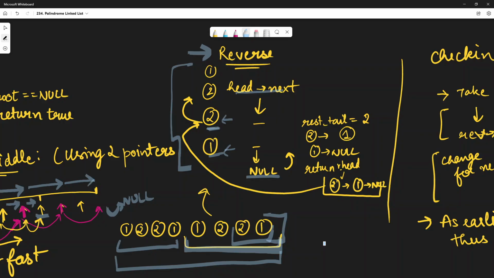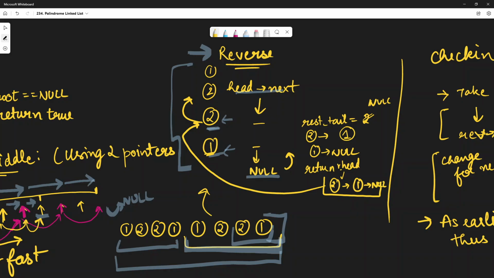So let us take 2 as the head. One minute. Whatever would be head here, let us start with the last one only. So let us take this one as the head, right? So rest tail is basically head's next. Here, if one is the head, head's next would be null at this particular point. Let us not consider this. And that head's next would be the present head, which is the one. So here that rest tail's next was basically R1. That's what we were considering.